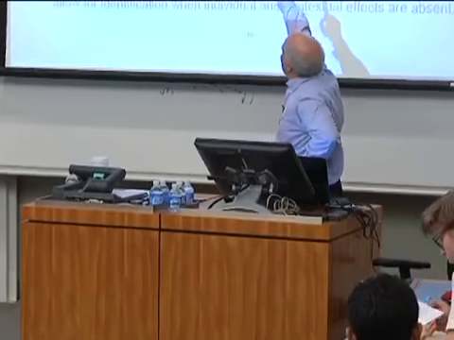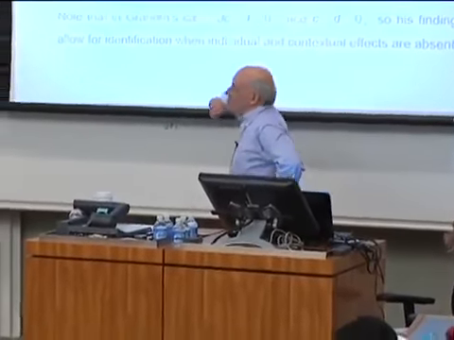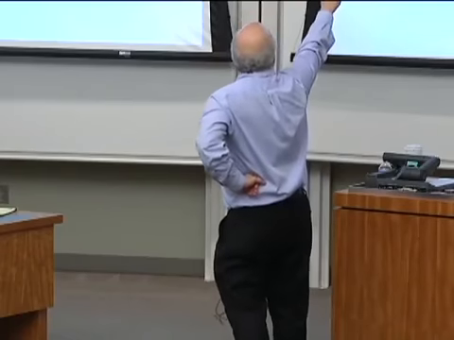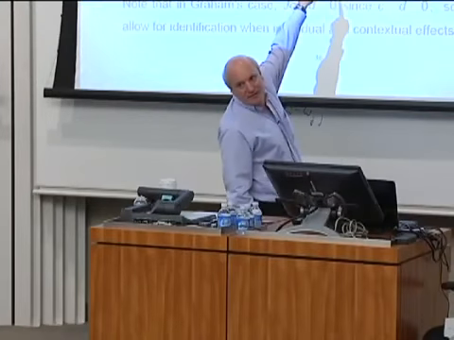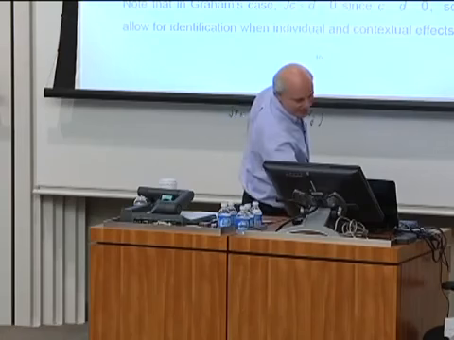And so, what Graham did was he asked the question, suppose that I, by assumption, say there are no contextual effects, and by assumption there are no individual effects. So the only thing I can do is say omega depends on j minus omega plus epsilon. What he showed is that if you could look at what he called variance contrasts, that if you have multiple group sizes, you could recover j. What we're showing is multiple group sizes for the general linear-in-means model, not just the one where I set some parameters equal to 0. That's sufficient to achieve identification. But everything depended on excluding the individual from the averaging.